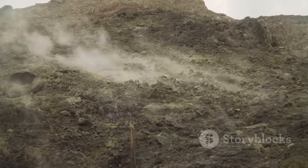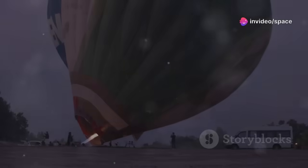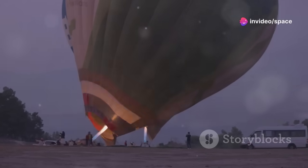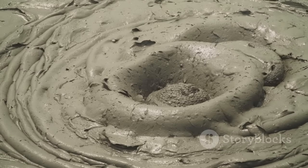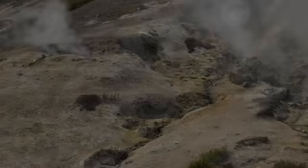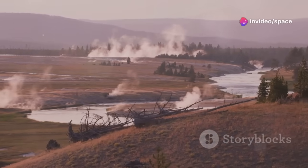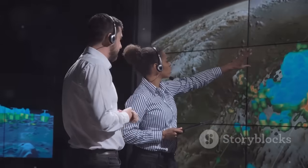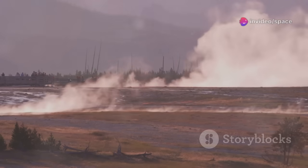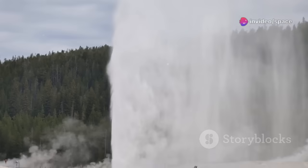What causes this ground to rise? The movement or accumulation of magma or hydrothermal fluids deep underground. Picture inflating a large, flat balloon buried beneath the surface — the ground above it would bulge upwards. It could be new magma entering the shallower parts of the magma chamber, or existing magma releasing more hot gases and fluids. Uplift doesn't necessarily mean an eruption is imminent. Yellowstone has had many uplift episodes without erupting. This current uplift phase is faster than some previous ones, and scientists are monitoring it closely.